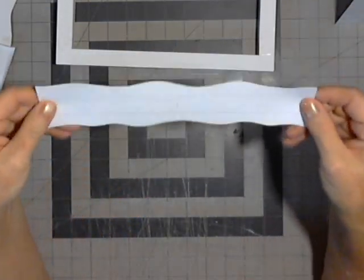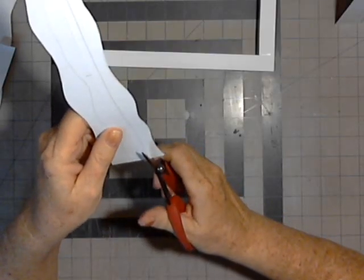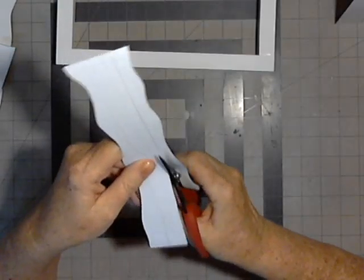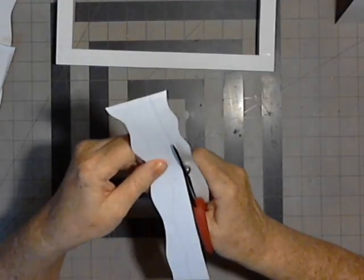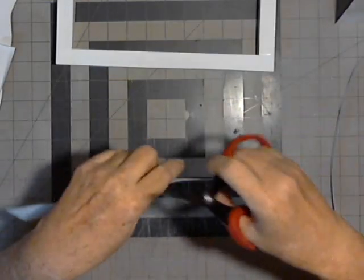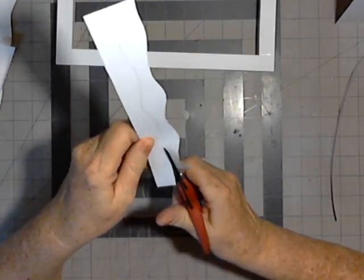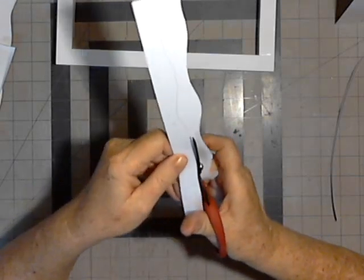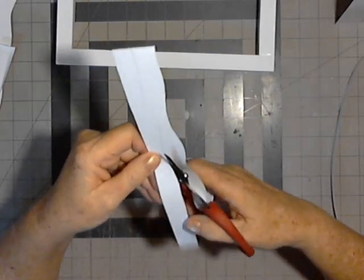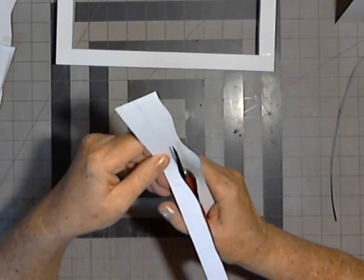Okay, now we've got this one piece in the middle and a score line down there. So I'm going to cut right along that straight line, and it doesn't have to be perfect because it's going to be folded under anyway, but you always try to get it as close as you can without stressing out. Okay, so I've cut that, and now I'm going to cut number 1 out. And if I go off a little bit, that's just perfectly fine. Just makes it a little bit more interesting.